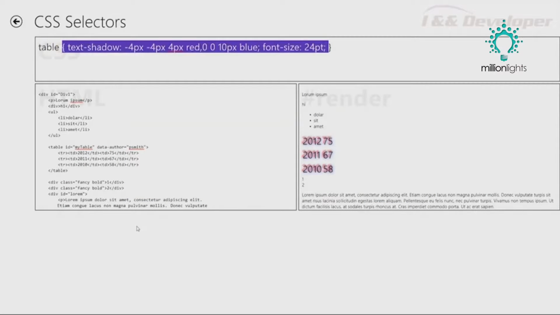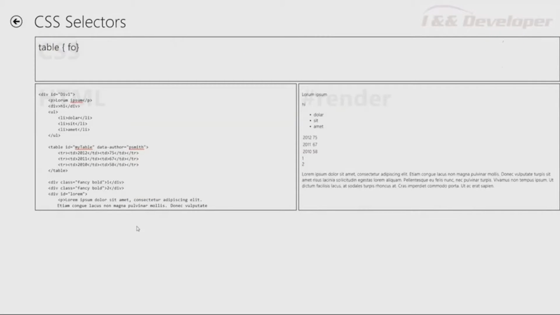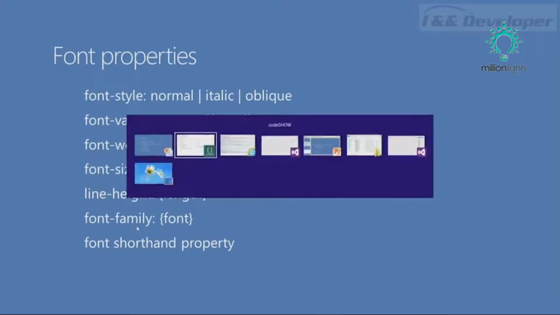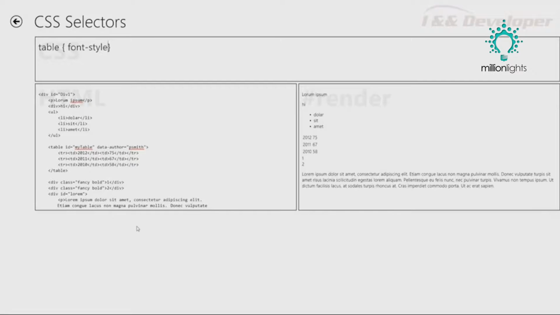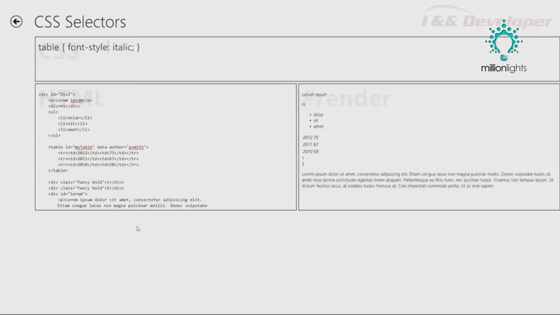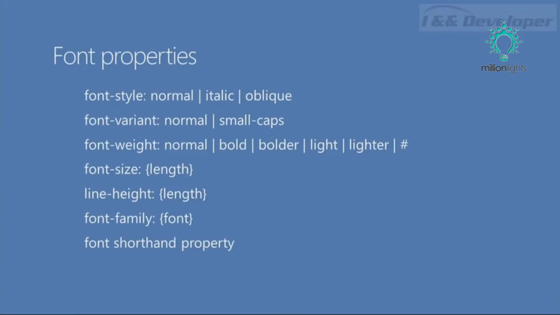So let's go ahead and clear this and make everything in our table now. Let's set some of these individually. So the first one that we'll look at is this font style of italics, because that's a real common one. Font style italic. So now everything in my table is italicized. Not too difficult. I can change the variant to small caps. I'll skip that one in the interest of time.